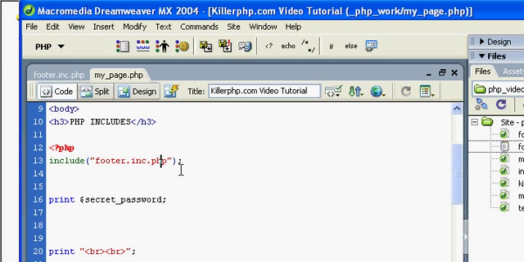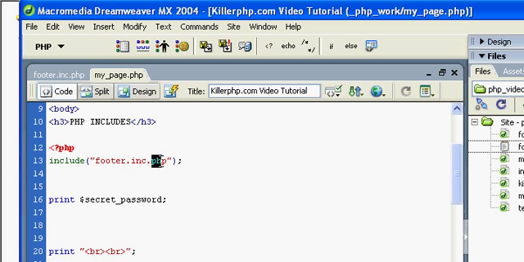Let me give you an example. A lot of people will keep their database password information, which is obviously information you don't want the public to see, in external include files so that they can reuse it on many pages, as I stated before.